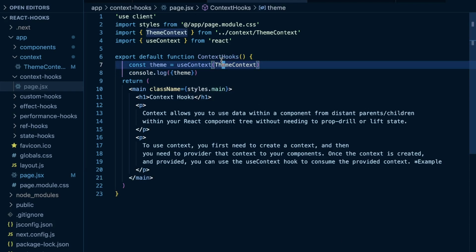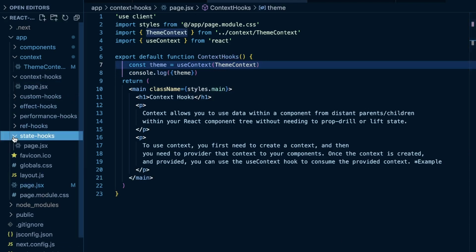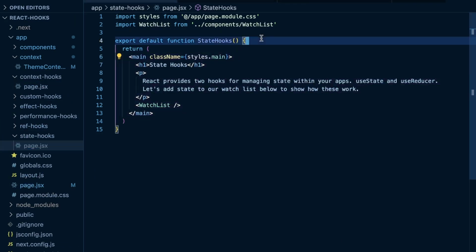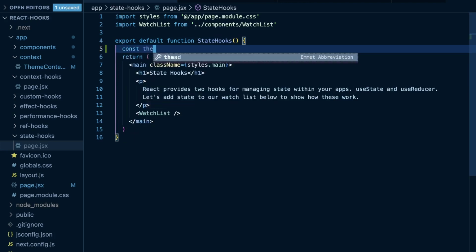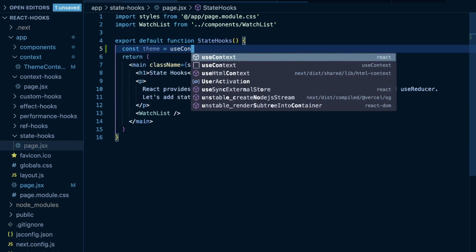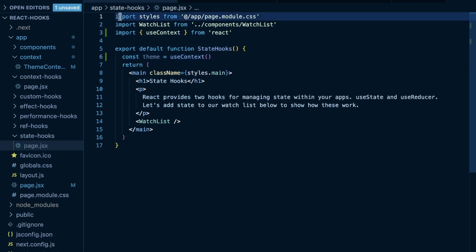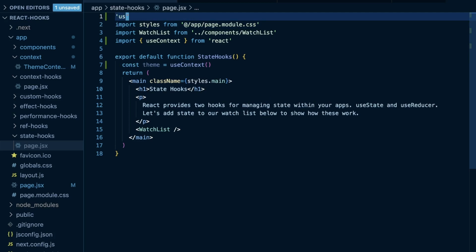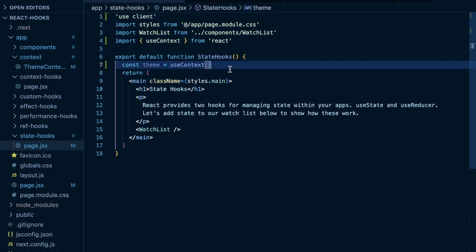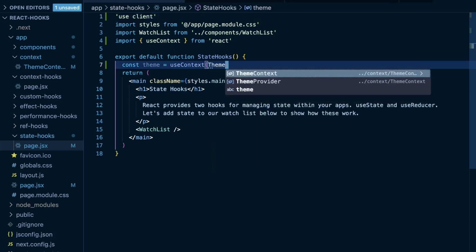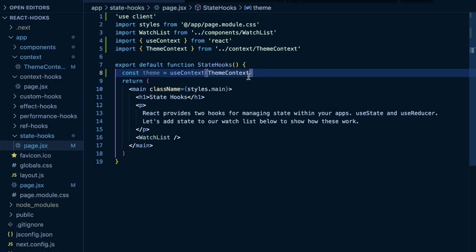So here we use it within context hooks, but I can also use this within state hooks. So I can say const theme is equal to useContext, and I import useContext from React. And then here I do need to make sure that this is a client component, so I'm going to do that real quick. You don't need to worry about this too much. That's Next.js specific. But here I'm going to use context, and then I'm going to import my theme context and pass that in here.